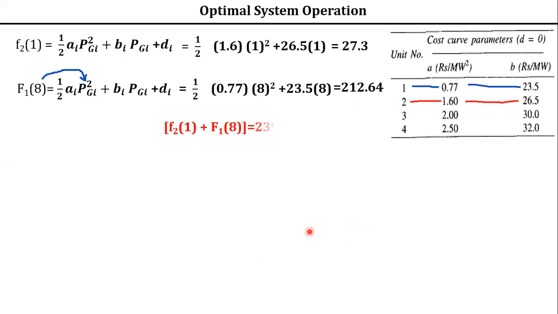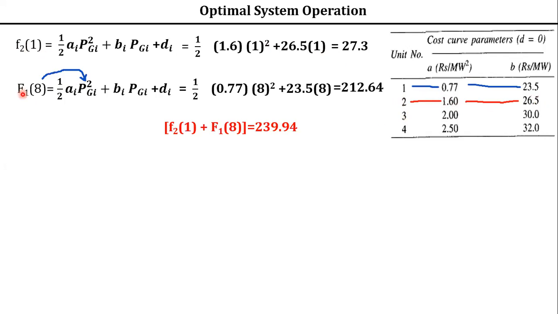Okay, now the doubt Saksham has asked: why are the AI, BI values different for small f and capital F? See, Saksham, focus on this unit. For small f, what is this one? It is unit 2. So what are the coefficients for unit 2? AI and BI, these are the values, which I have shown in red line. For unit 2, A is 1.6 and B is 26.5. That's what we have taken.